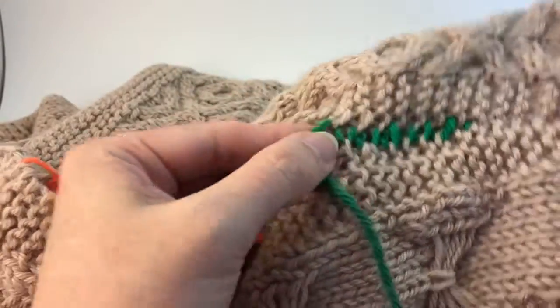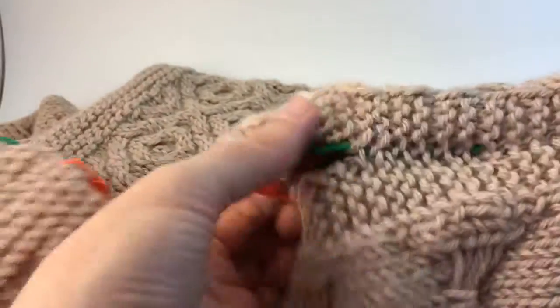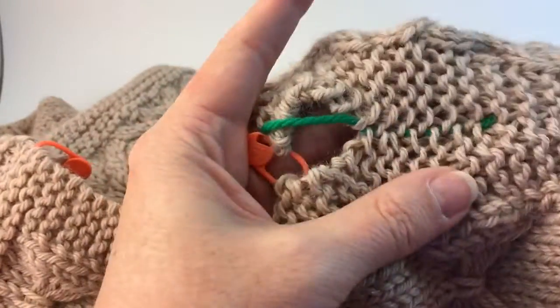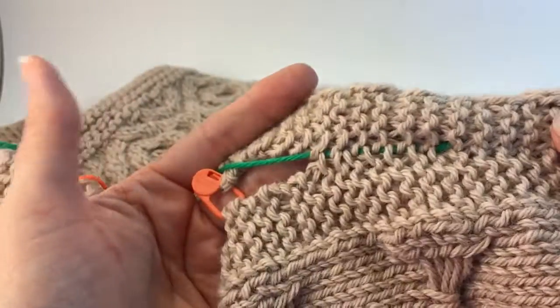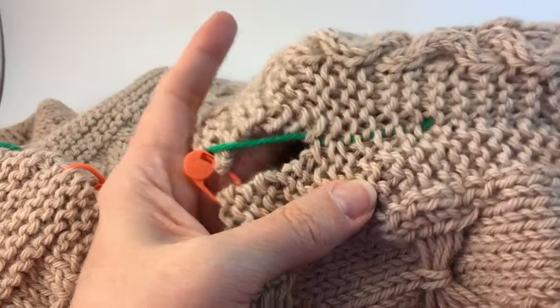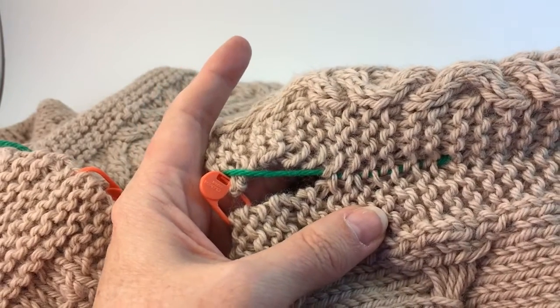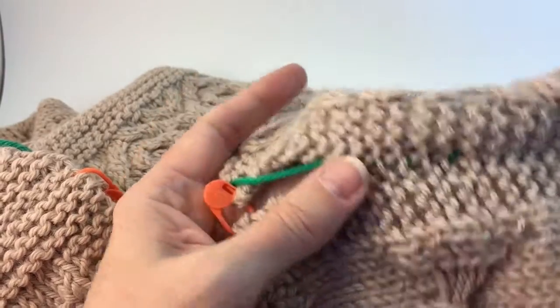So then it's just like the other one. You give it a good chunky pull and it'll come together. But you will see that a little bit more. At least in my experience, that's what has happened. So that's why I like the first one a bit better. But the second one's probably easier to do. So it's totally up to whatever you prefer.